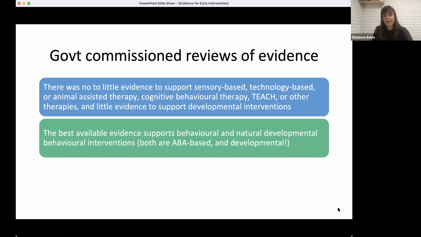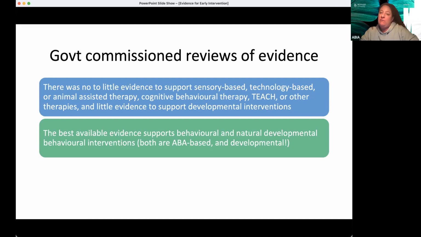That is one thing that the NDIA are onto at the moment. They used to say, you have to try other things before we'll fund ABA. And now they're saying you have to try low intensity ABA before we'll try high intensity ABA. Again, don't let them get away with that. It's not based in evidence, which is why we talk about in a minute the things that they are funding. And when they get to the appeals section of the NDIA Act and through the process, those things do get funded because the evidence comes into play. So if you hear something and you think, how am I going to do this? The NDIA is saying, no, you just push on to the next step, because they are wrong, and there's not the evidence to support that.